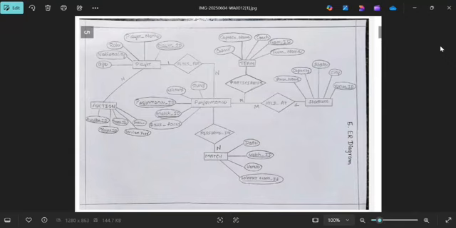The meaning is that it is used to track when and where each match was played and the results. Each match involves players from different teams and is held at a particular stadium. The relationships are: every match is held at a stadium, and in performance, players perform in a match. And the next entity is performance.